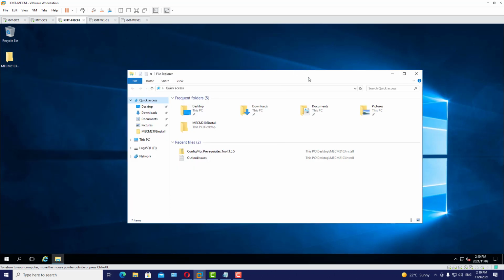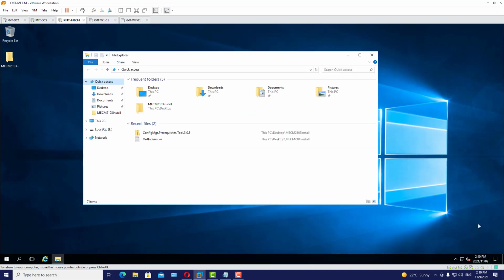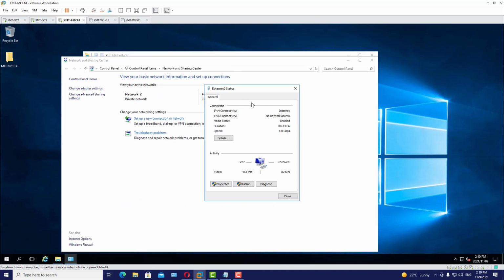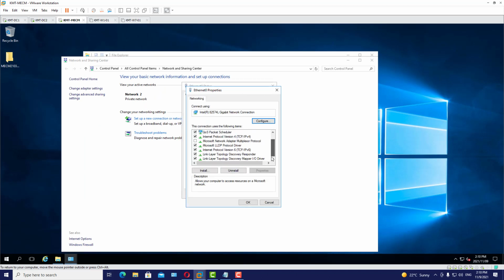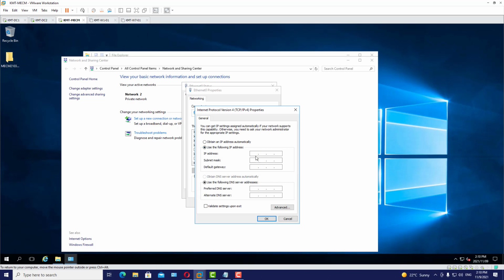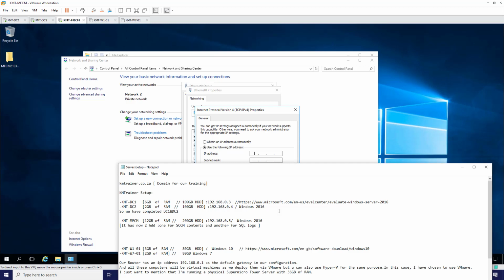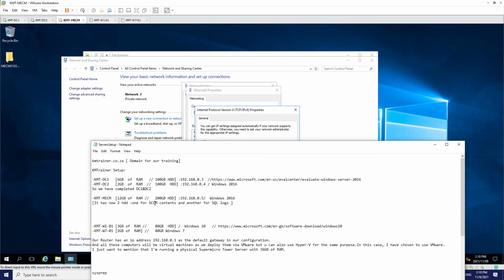All right. Now I'm going to give it a static IP address. Ethernet, double click, properties, disable IPv6 since it's not in use, then click on IPv4 properties, and let's give it the IP address as per our documentation.